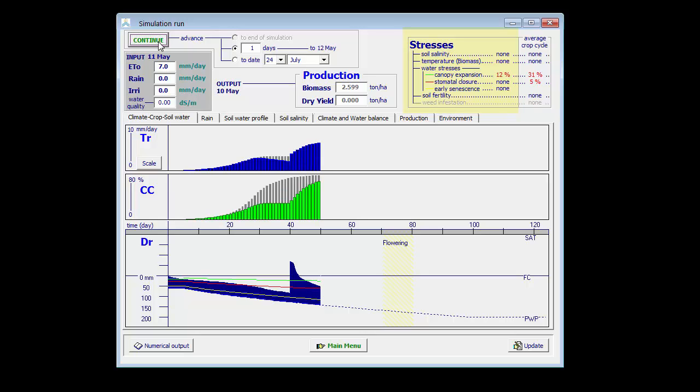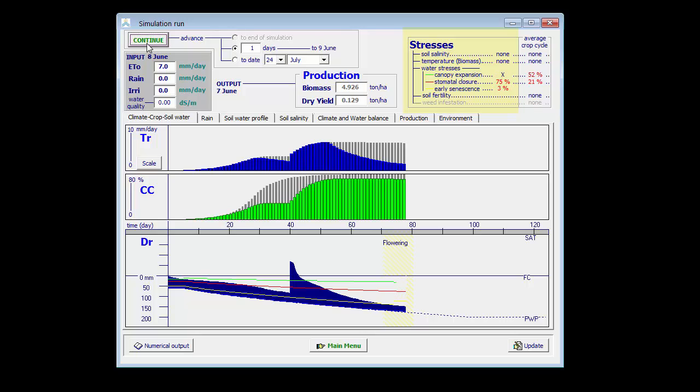It's only when the water content drops below the red line that stomata start to close and I have a reduction of 1% in transpiration. If I continue, the water content will drop below the yellow line, early senescence kicks in, and stomata are now already closed by 80%.